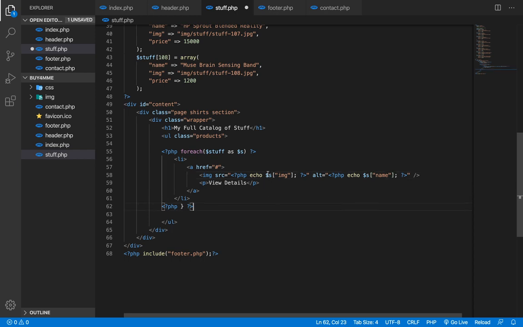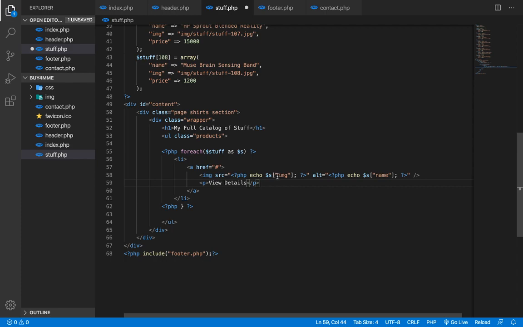So s will be the first 101 or 102 or 103. So you don't have to use a counter. You don't have to use i. There is no i here. s will contain the whole row, as we have covered exhaustively in the previous lecture. So if you don't understand this concept, please go back and re-watch the arrays and associative arrays lecture so you understand what this concept means.